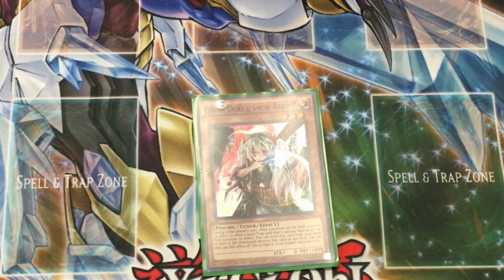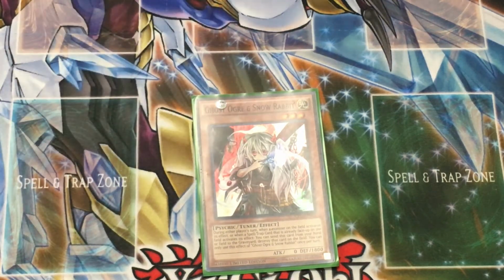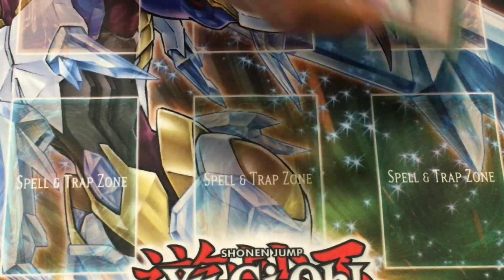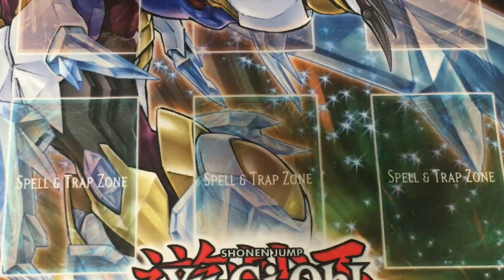When an opponent's monster activates its effect, destroy that monster. I'm scared. What's the other effect on this guy? Oh, it also works on spell traps. Monster or spell traps, destroy it.